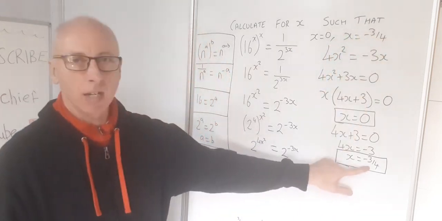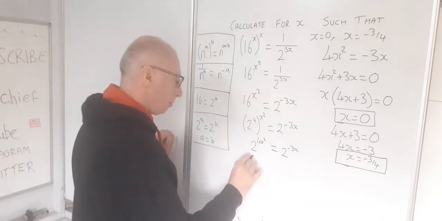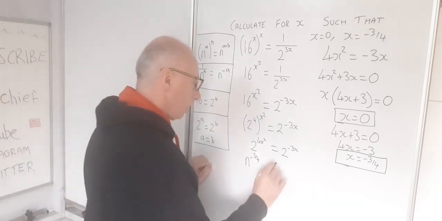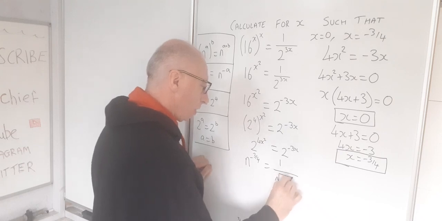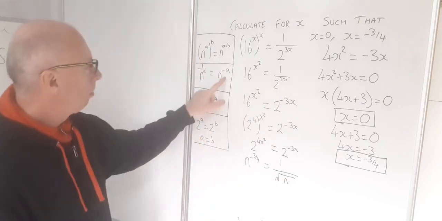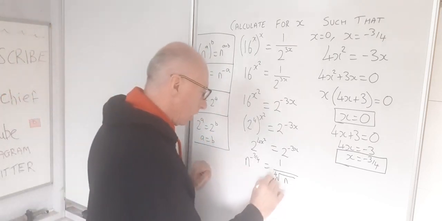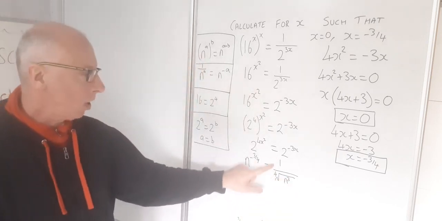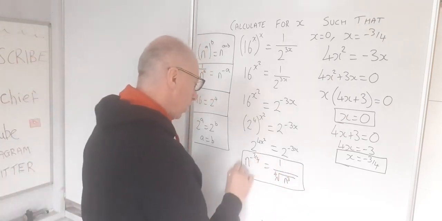Now when that is an indice, let's write this up on here, n to the minus 3 over 4. That's the same as writing 1 over, now get a root symbol here and put our n in it. Now using this property here, we have this now as a fourth root, and our n is cubed. So that's what we would get there. 1 over the fourth root of n cubed is n to the minus 3 over 4. And that'd be a good place to start.